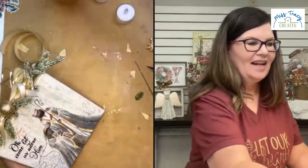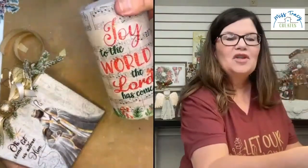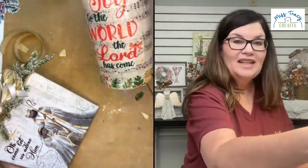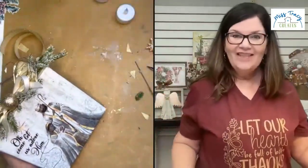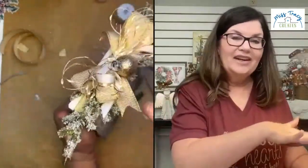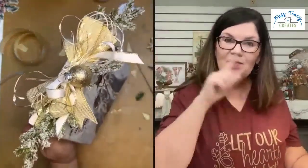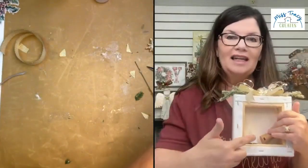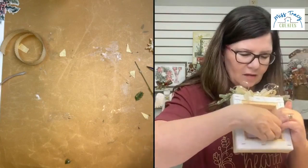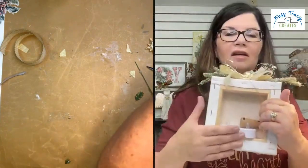Okay, so today was about light. I wanted you to learn how to napkinize your candles, right? There's that one with the gold. We also did this pretty one in more traditional red and green colors with the music notes. I think it turned out really pretty as well. I still need to go around this one to do a little bit more of the wax paper melt on there. And then this one, our light is introduced through putting lights into your bows. You could even wrap your canvas with the lights if you want to, but I love them up here at the top. And then don't forget about putting the little tea lights here in the back. They fit perfectly with these chunky canvases. They just fit perfectly right there on the little frame part.